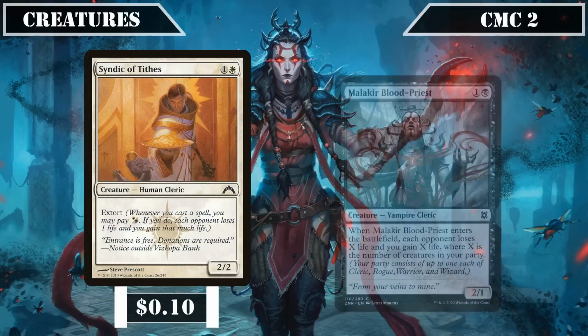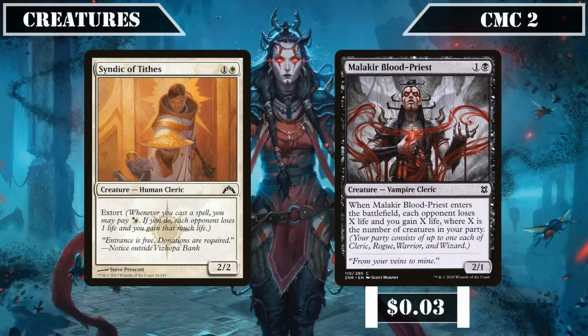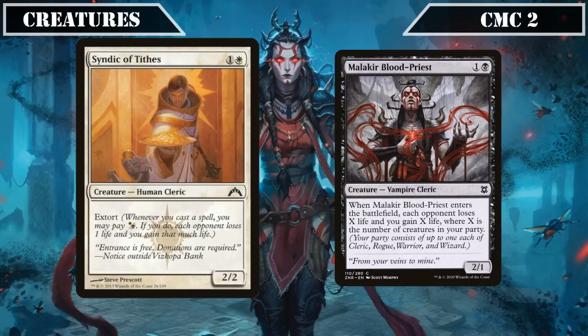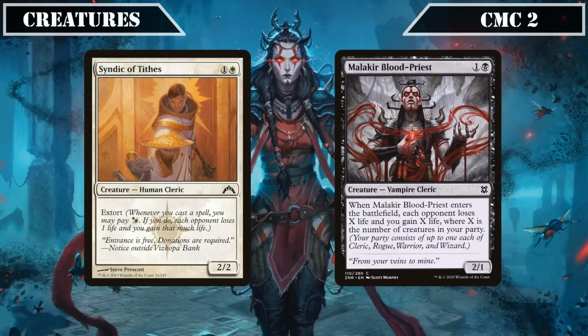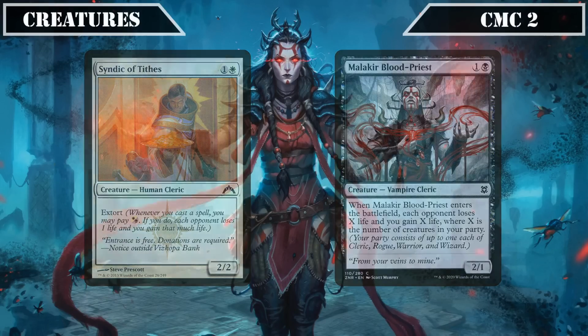Syndic of Tides and Malakir Bloodpriest then join us as a pair of life drain sources, the former being a 2/2 with Extort to allow us to tack on an AoE drain to every single one of our spells for only a single mana, and the latter being a 2/1 that, when it ETBs, has each opponent lose 1 life for each member in our party, making them both good life drain sources that make use of our excess mana in our party theme to become even better.